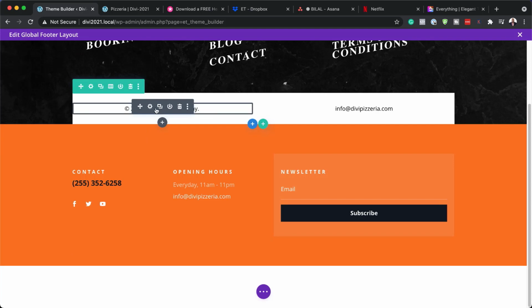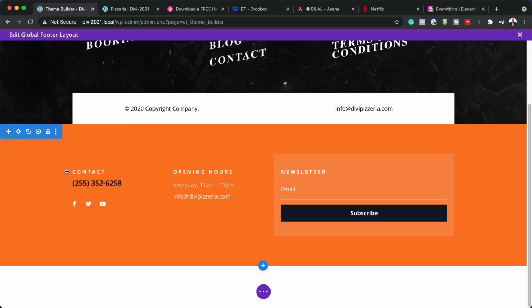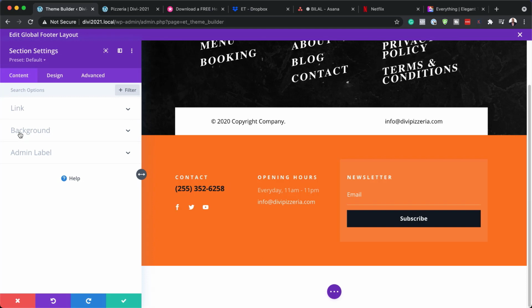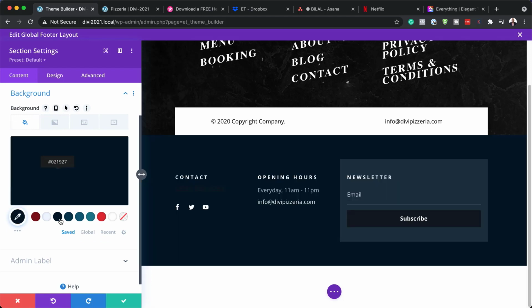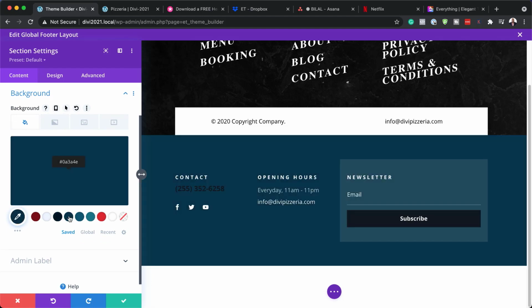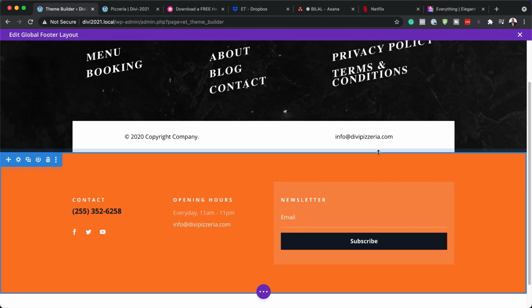Next, let's take a look at this text. Now this text can all be customized in a similar way to how I was showing over here. Now let's go to this last section. Let's first of all find out how we can change the background color. I'm going to come over here to background, and to change your background color, this is where you would come and make your adjustments. Okay, let's close out of there.